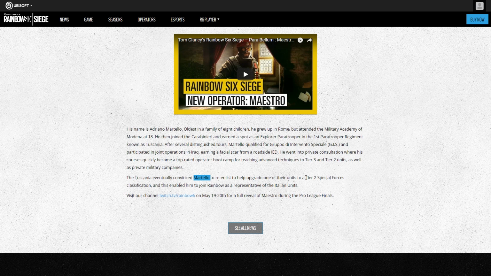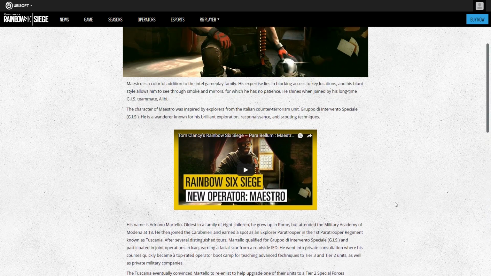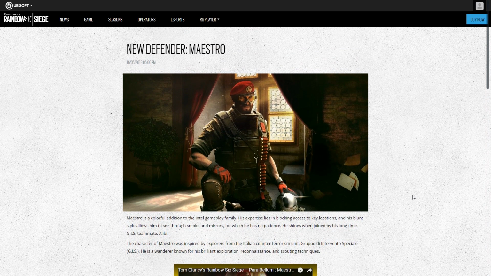And apparently this upgraded their units to a tier 2 special forces classification, and this enabled him to join Rainbow as a representative of the Italian units. So there we go. That's Maestro. He looks like a cheeky guy, and I'm really looking forward to seeing how this turret works and using it myself.